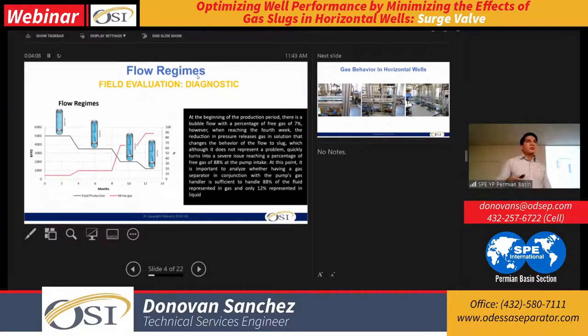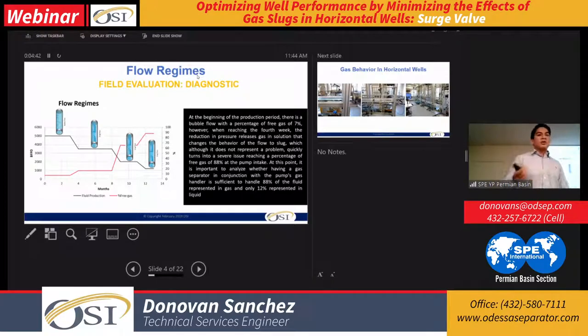as that well starts to produce more, you're going to start seeing that pressure decrease, because that fluid level will start to decrease. Especially now in horizontal wells and fracking, those wells aren't going to hold the production very long. What we see in the Permian Basin and fracking wells a lot is that production depletes very quickly. Within 6 months to a year, you'll start to see that free gas finally start to break out a little bit more and that fluid level start to decrease, and that therefore decreases the production and allows that gas to start to break free from that fluid.